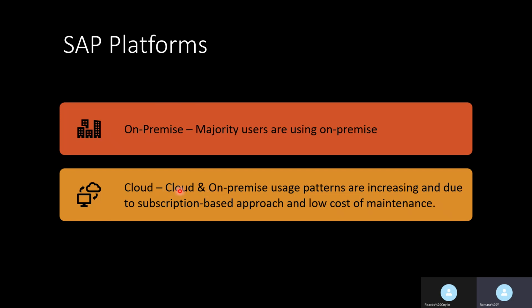We are seeing customers with lots of questions on how do we move. Three years back I used to see questions from ECC to S4 HANA: how do we migrate, and what are the scenarios. But now the customer requests are on how do you move from on-premise to cloud. So those are increasing patterns. I think in the next 5 years cloud will have an equal share as that of on-premise, is what I feel. And it even reduces overall cost.